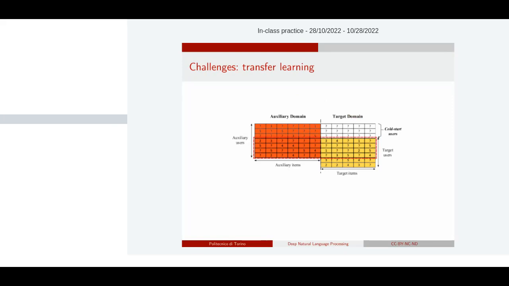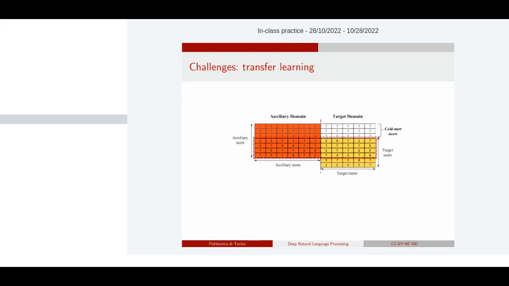And you also have the chance to leverage systems that were trained on a particular domain, and transfer those systems to similar domains. This is called transfer learning. The idea here is to exploit what is already known about a particular subset of items, which are likely similar to those in the target domain, not exactly the same.